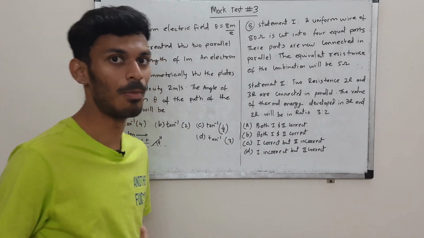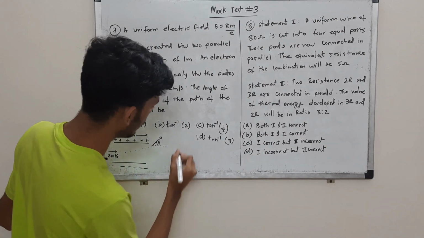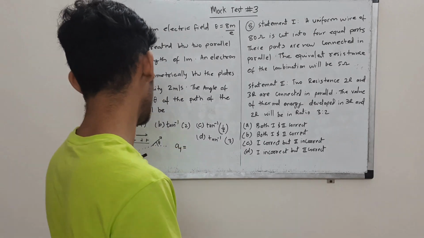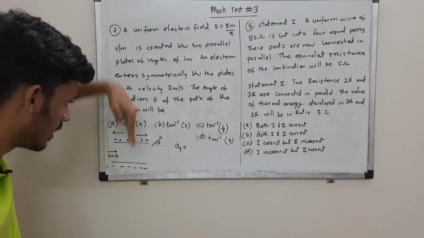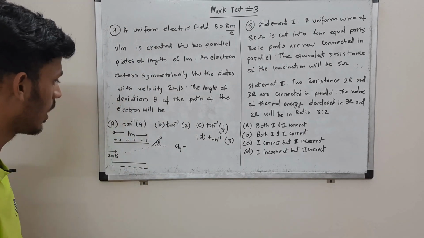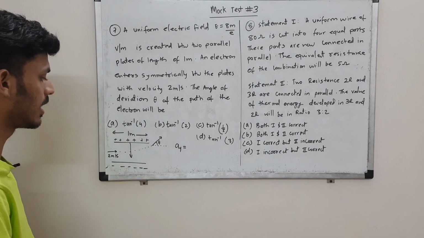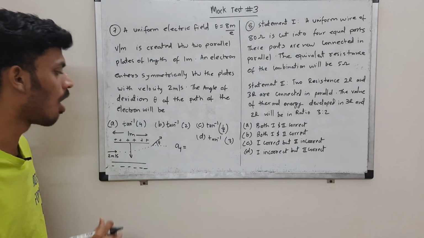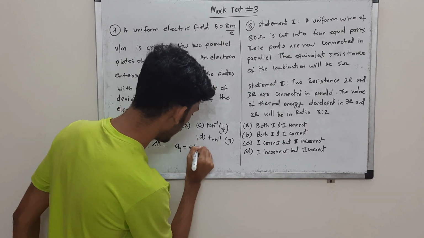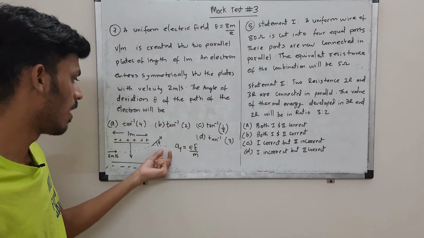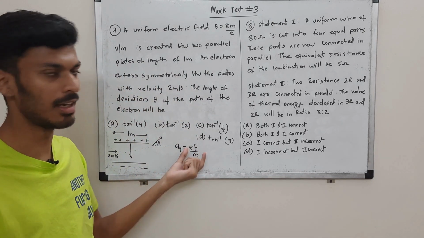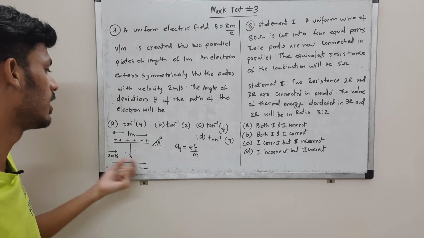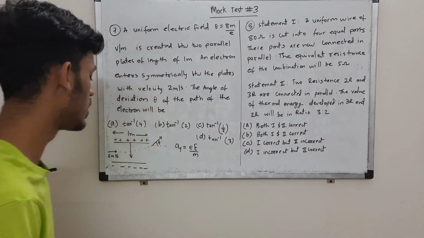Actually very simple, might seem very complicated. First of all, you are supposed to find the acceleration in the y direction. Of course there is no acceleration in the x direction. You can see the field is in the y direction, so the acceleration will also be in the same direction, although since it's an electron, it's in the opposite direction, and it is given by E by m. So basically mass into acceleration is q into E. So that is how we get acceleration. Ma is equal to qE, here q is the electron charge. So this is your acceleration.